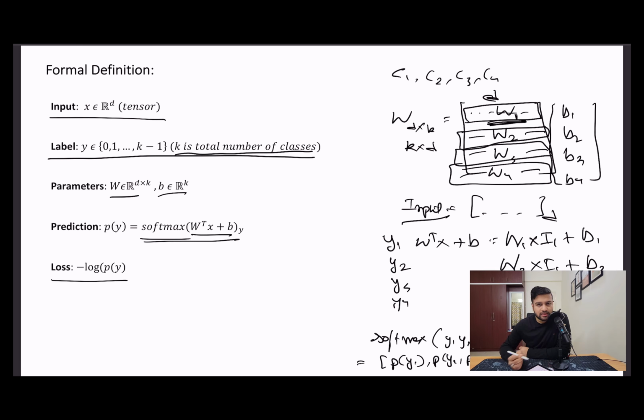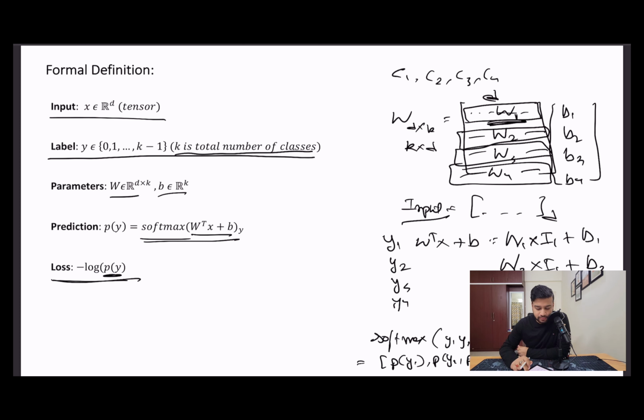And then the loss is the same. It's the negative log likelihood of the probability, instead of your prediction. So this is the same, and the optimization for this we have already seen. So this is the definition of your linear multiclass classification. It is just an extension of binary classification where you just had 2 classes. Now you can have k classes, and to support that you have an equal number of weight vectors and biases, and for whichever weight vector and bias combination your probability is the highest, you classify that input point into that particular class.